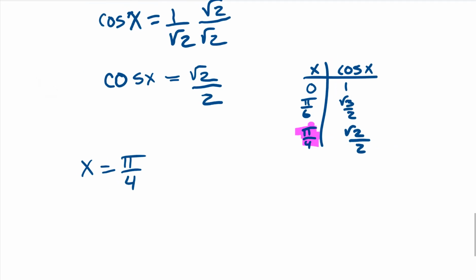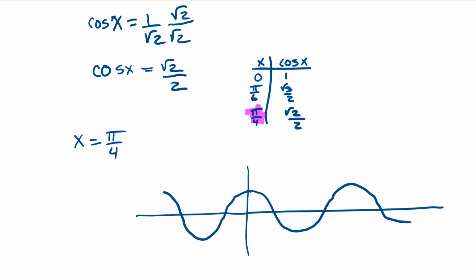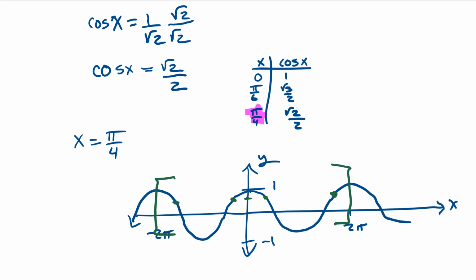This would challenge you to move away from the period thing. So let's just graph cosine of x real quick. Parent function, not getting too weird. There's our y-axis, we're going through 1, and we've got negative 1 down here. Here's our x-axis, so 2 pi is here and negative 2 pi is here. Root 2 over 2 is about here. How many solutions should we get? 1 and 2, 3 and 4. So we should get 4 from negative 2 pi to 2 pi.